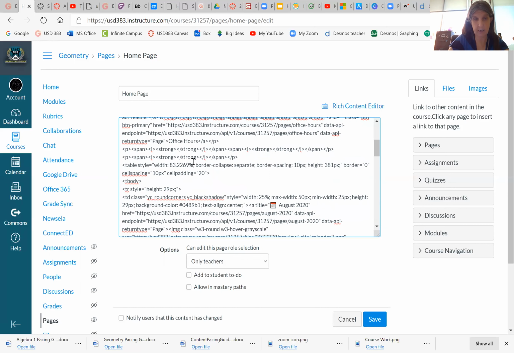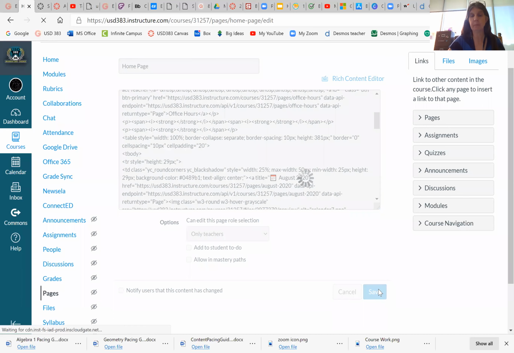So as I keep scanning, lots of this. Ooh, this is an important word that you're going to be looking for, and that is called table style. Okay, that's the beginning of my table, and everything I have with my images is done through a table. And notice right now, what's my width listed for my table? This is the whole table. Remember when I resized it, I knew it wasn't quite the full screen. It's at 83%. Well, if I were to take this and say, you know what, I want my table to fill the screen.